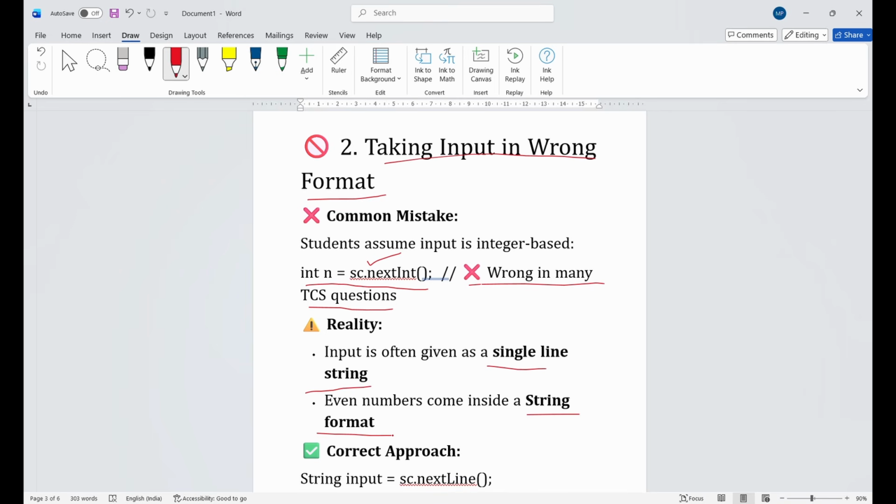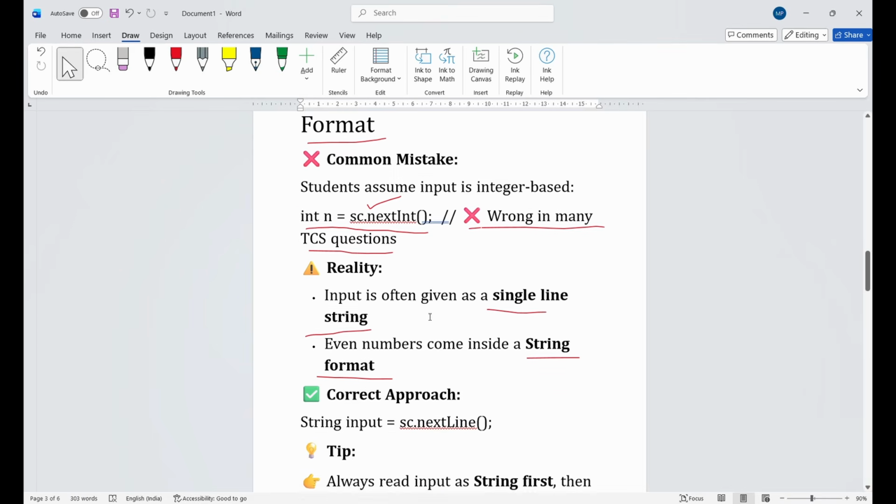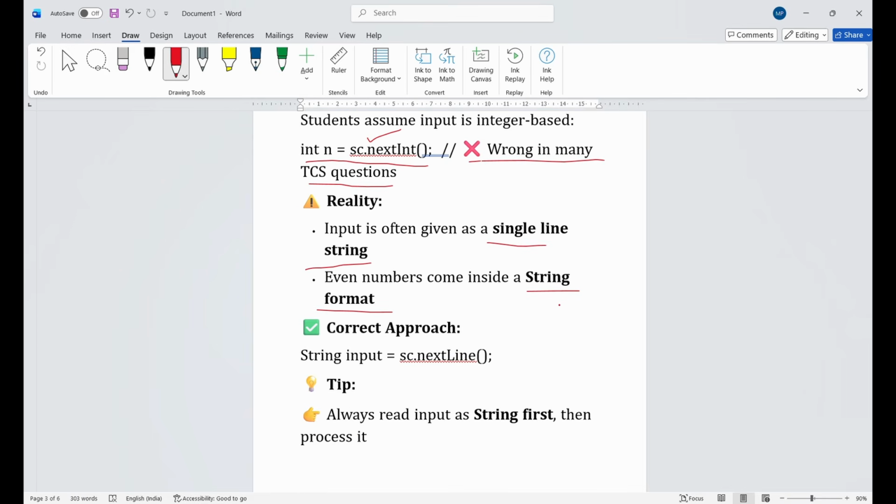For example, if they give something like 2, 1, 2, observe that there is a comma; then it acts as a separator. Here the values may create an array of int.